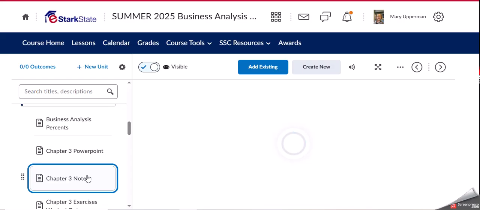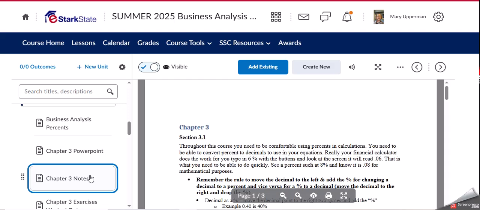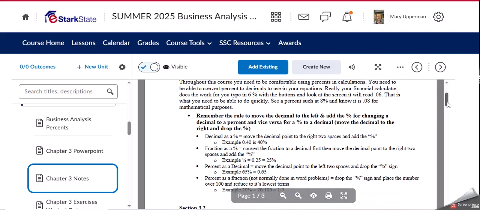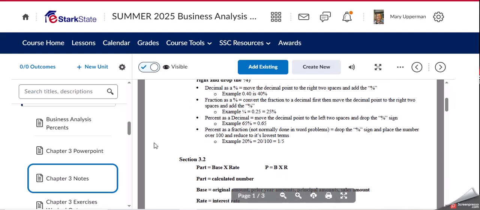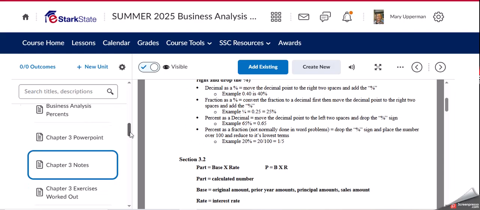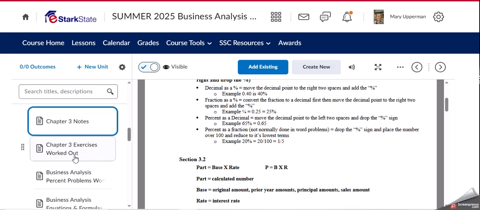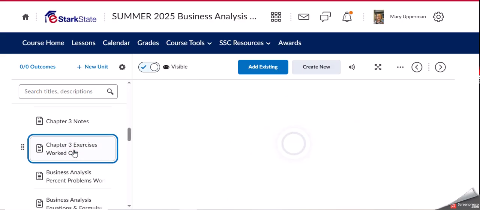And then look at my notes, because sometimes I will approach the math problems a little bit differently than the textbook, and then it just gives you another way to look at stuff. So read through my notes for each chapter, and I do examples in there. Then I do some of the textbook exercises worked out, not a ton. I do maybe 2 or 3 for each section.